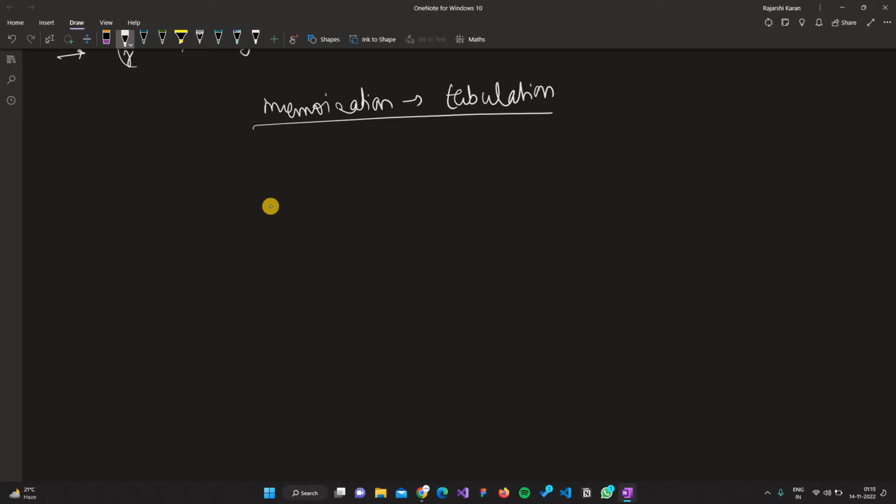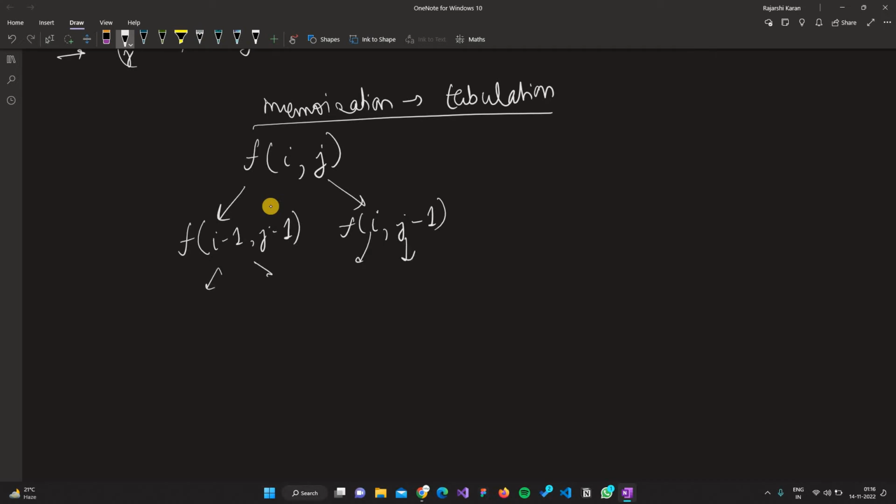So this is just a general approach that I follow for visualizing the code overall. In memoization, as you have seen, we call a specific recursive function, say we call this I comma j. Inside this call we are making a call of I minus 1 comma j minus 1, and then one call of I comma j minus 1. Like this we keep on making calls, and whenever we reach the base case, we return a specific value.